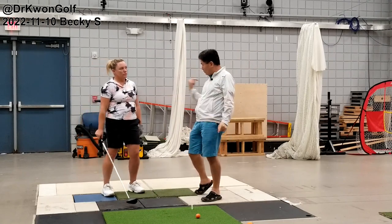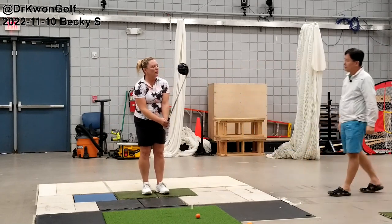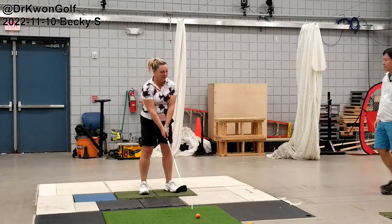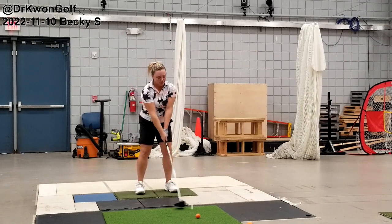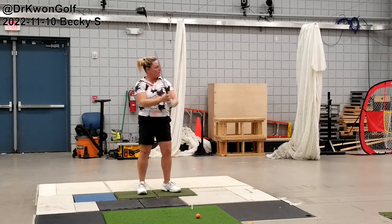In the downswing, there's no need to move the upper body this way. Actually, it has to go the opposite way. So the recentering is completed during the backswing. I don't need to help it anymore. Throw it. But this is really good.